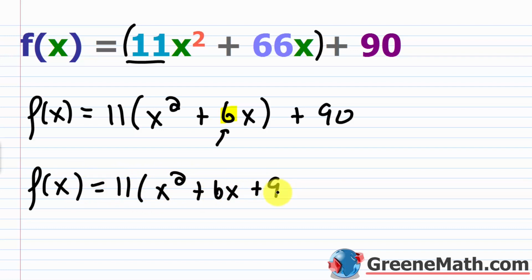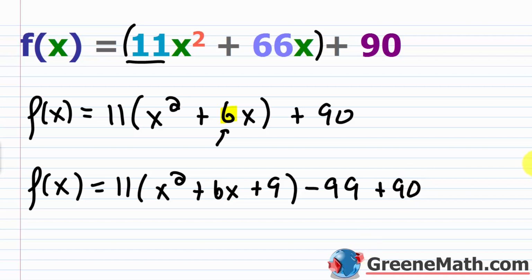Now, if you wanted to get really advanced, I recommend just putting minus 9 inside of here so you remember to distribute. But if you can remember this on your own, you can just say that, okay, I have 11 times negative 9, okay? So it would be minus 99 out here. Okay, so I just kind of skipped a step there. Once you do this a few times, you're going to skip that step. You just have to make sure that you multiply 11 by the negative 9 so that it's the correct number. So then we have our plus 90 here, and we're ready to go.